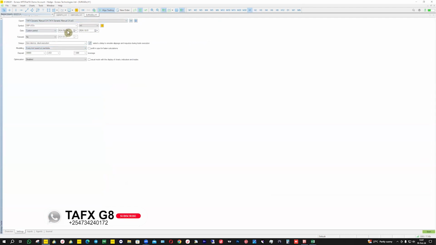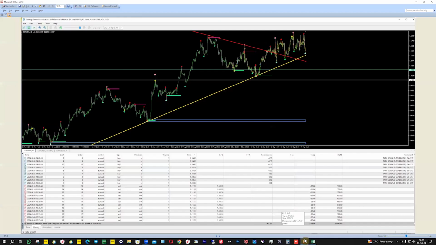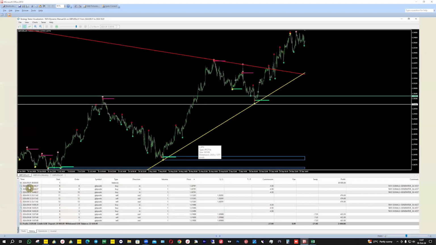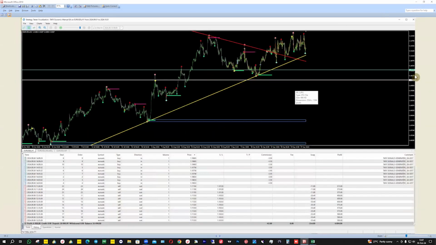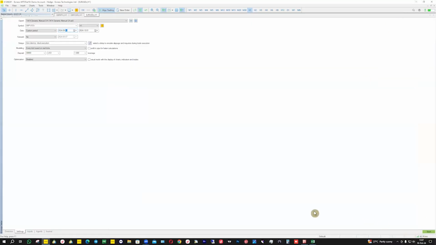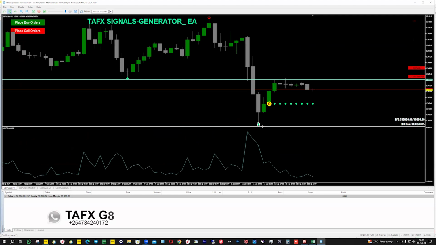Let me open. We are jumping direct to date 12, because if we go to which currency is this? GBP. Let's check where the GBP is. I'm going to date 12 because you can see on date 12 is when we get the first signal. So this is why I'm going to show you in back testing on date 12, because we must have a signal so that we can learn about the break even that is in all our systems.